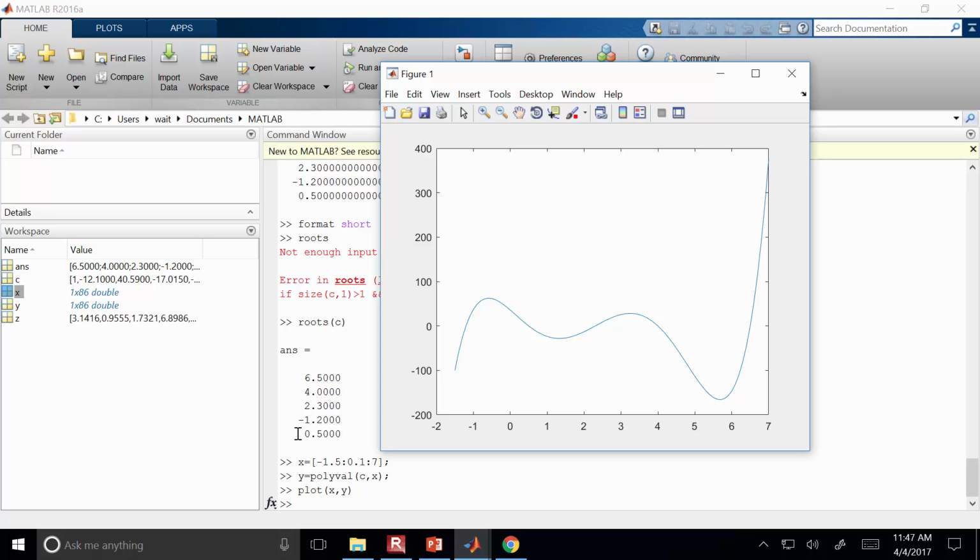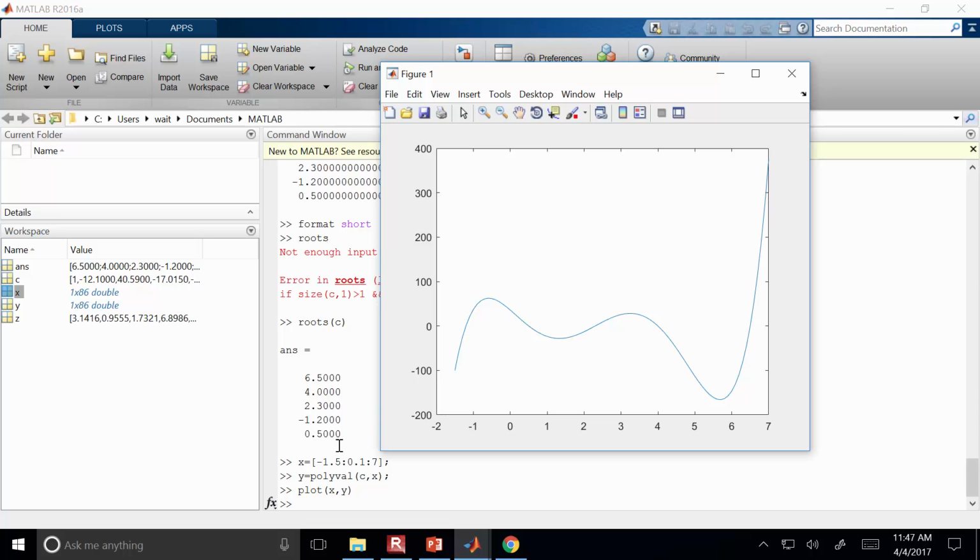But in the notes that you're taking, what you should write down is the syntax for how you got it to graph that polynomial. The first thing that we had to do, we had to define the polynomial. That's where we had this variable c. The array c contained the coefficients before each of the x values. And so one of them was x to the 5th, x to the 4th, and so on. So c it already knew. X was the plotting range that we defined as a variable.